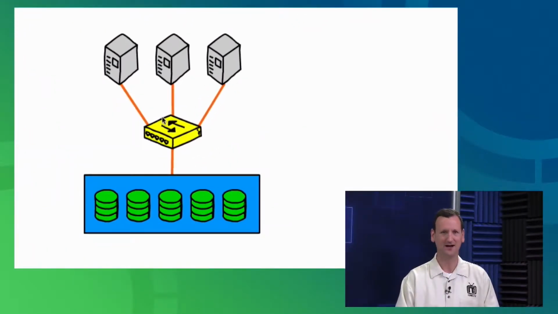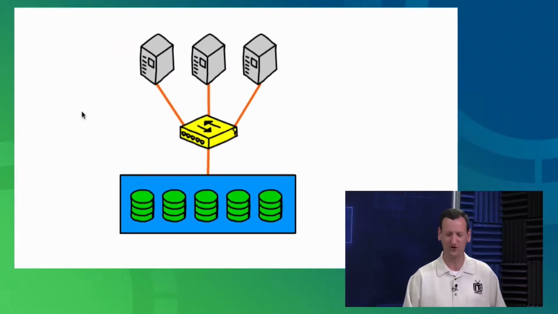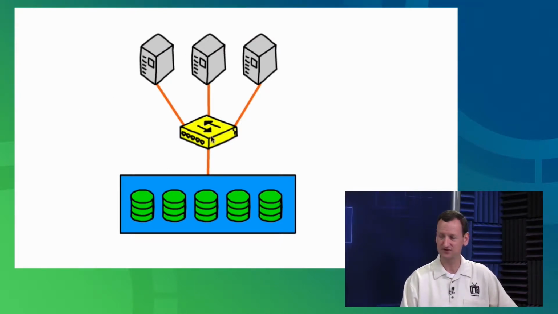And I'm not the diagram king, so these are a little simplistic, and I apologize for that. But it'll get the point across. This is a traditional SAN, right? When we normally deploy a SAN, you've got servers that are plugged into a fiber channel switch, and the fiber channel switch is plugged into a SAN, and all the drives are right here on that SAN.